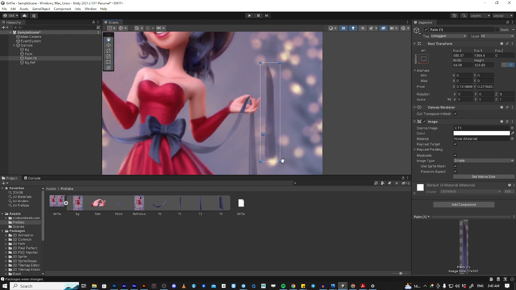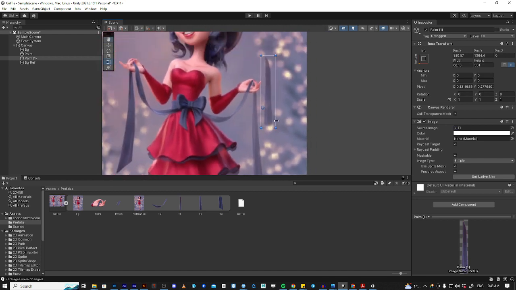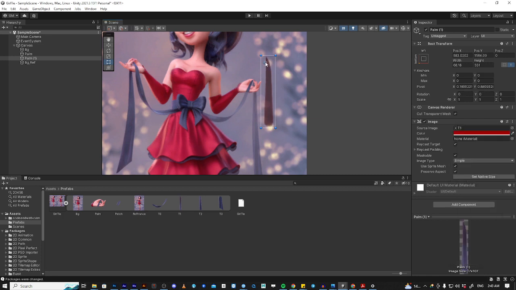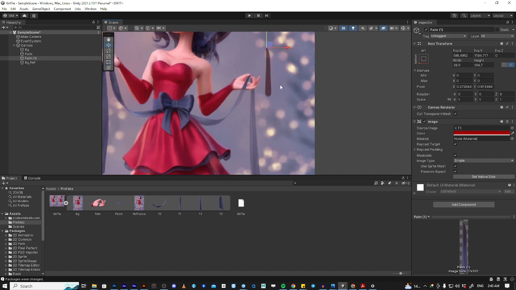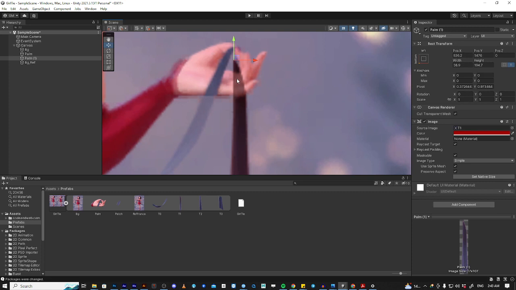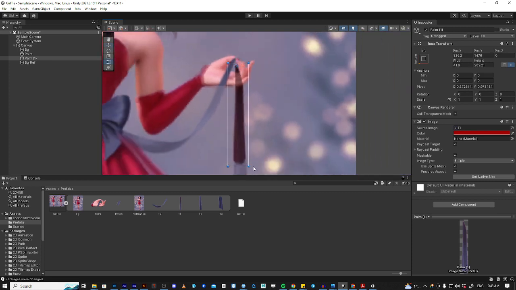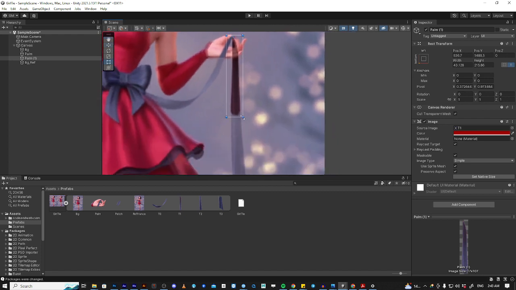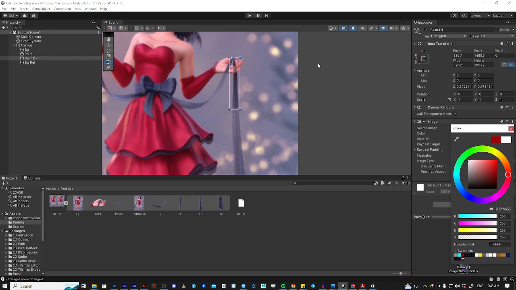Yeah, change its pivot position here, and just rescale it to be more or less where it needed to be. So I guess like so, right?